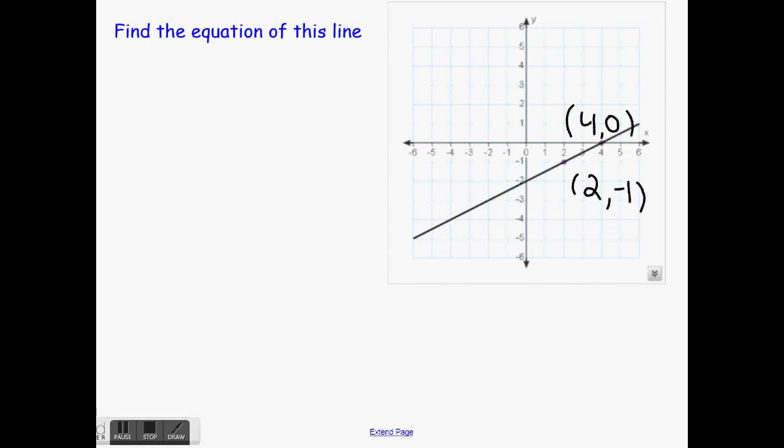So is it y equals 1 over 2... You're forgetting something. X. 1 over 2x. Okay. If on the test you do not put x, your answer is incorrect. You have to put that x there. Why do we need to put our x there? Because that's what makes the equation, x and y. If you don't have x and y, then it's not the same thing. y equals 1 half.